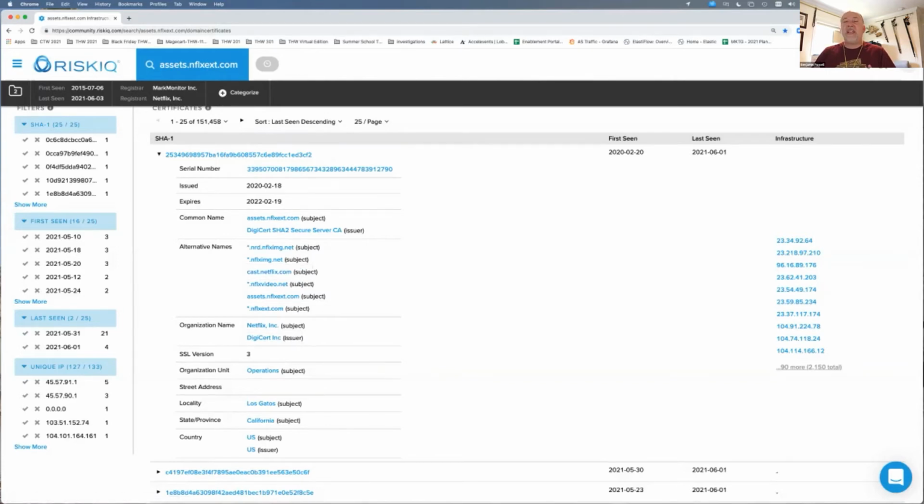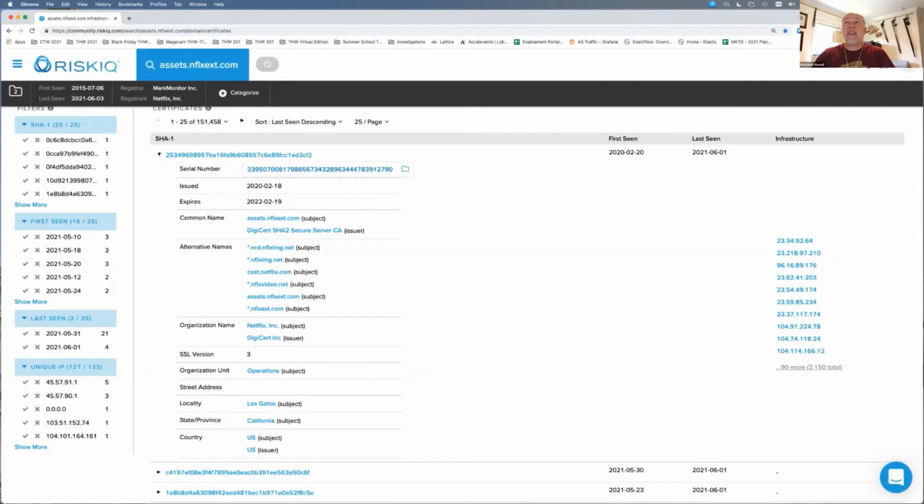GDPR broke whois, because those relationships, like this email address being associated with these other domains, or this name or telephone number, got redacted. But inside of the certificates, you can usually pivot and find those relationships that you used to find in whois that are no longer available. So bear that in mind when you're doing your investigations.